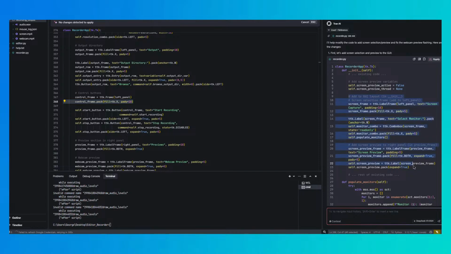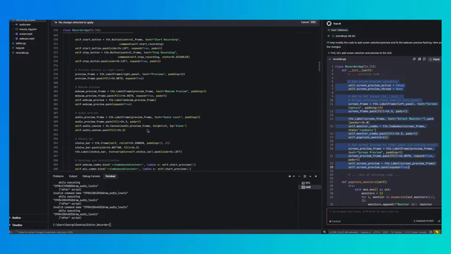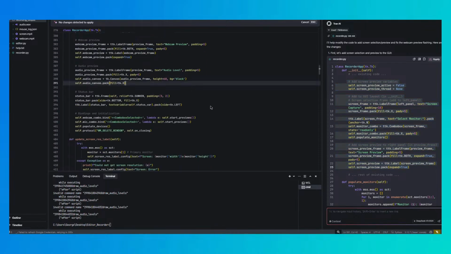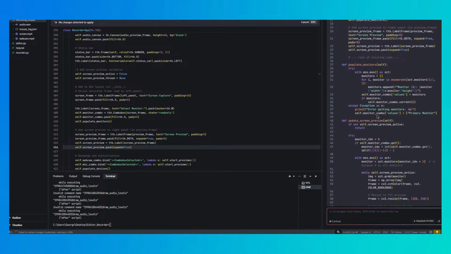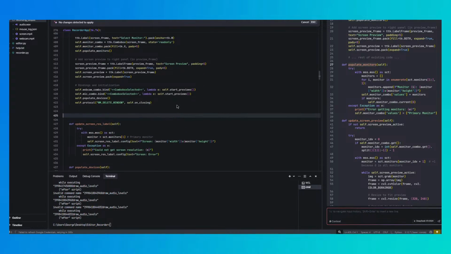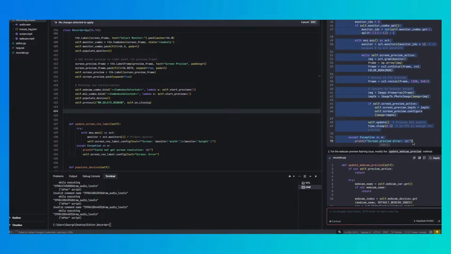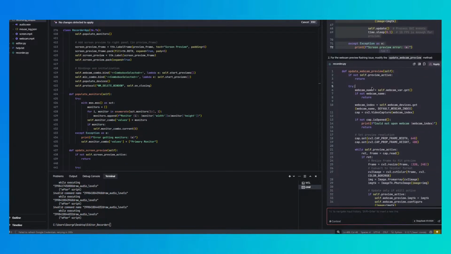My god. Okay, so let's add this. We want to add it to the recorder application GUI. Okay, so I'm going to just go ahead and copy paste it because I don't have the patience right now. We will use some kind of AI to just fix it later on, just refactor the code.